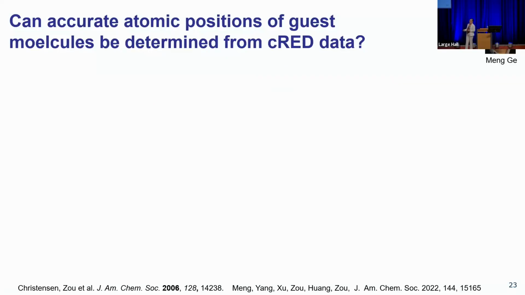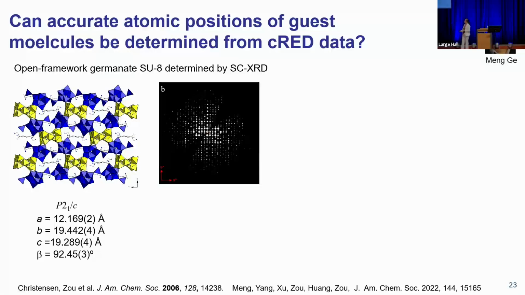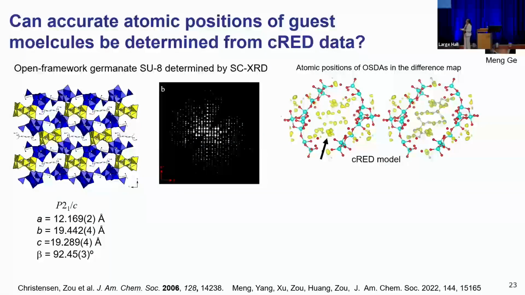And for the MOF community, for the zeolite community, we were asked, can we really locate gas molecules in the pores? Because this is an important property for porous materials. And we studied some examples. We want to know really when and how we can obtain the gas molecules. So this is a structure we synthesized a long time ago, solved by single crystal X-ray diffraction, a germanate. And we can really see that you can get atomic positions. With electron diffraction data, we can see in the pores, as you see here, these are the models. And so these are the peaks we obtained in the pores.